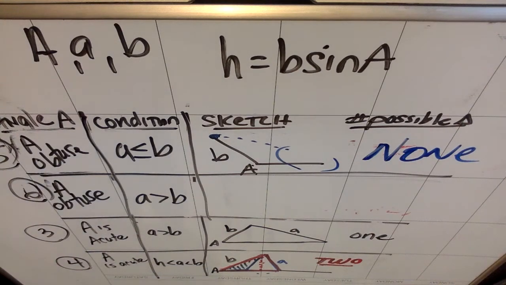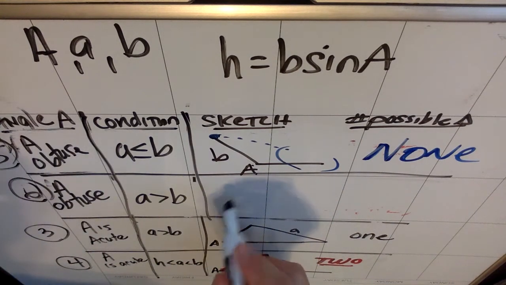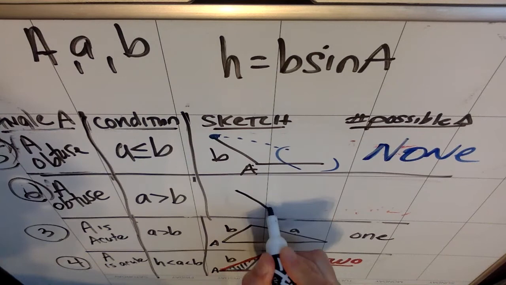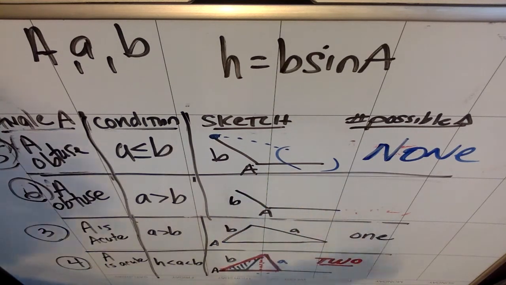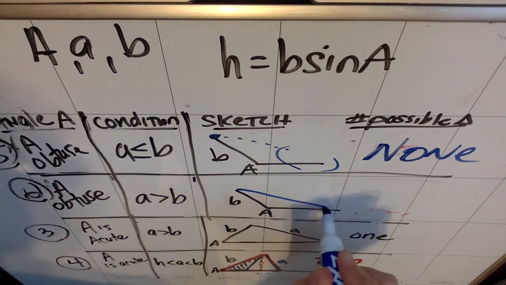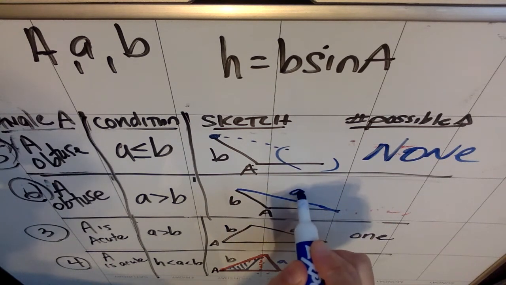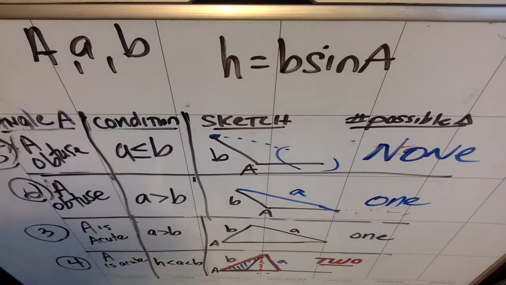If we do the same exact obtuse picture, if I draw one where my angle A is this obtuse angle, and here's my side B, and now A is bigger than B, and so now A can reach all the way back, and we get one triangle. So those are the 6 possible cases if you have an ambiguous case problem.